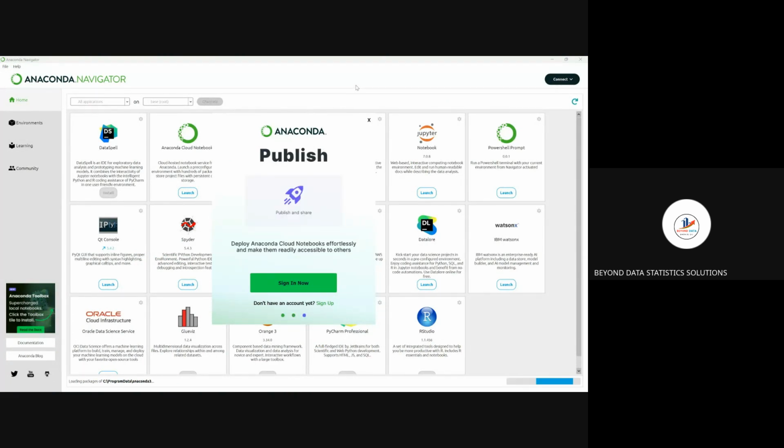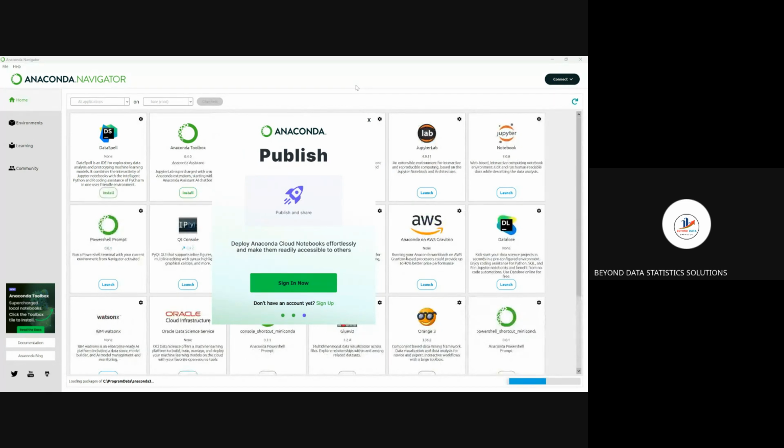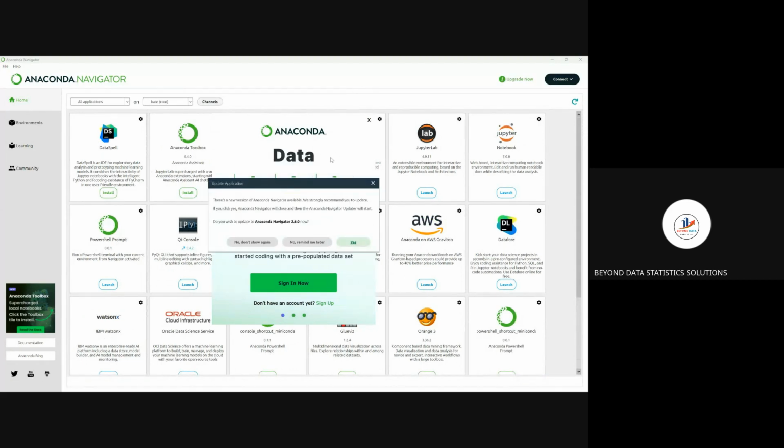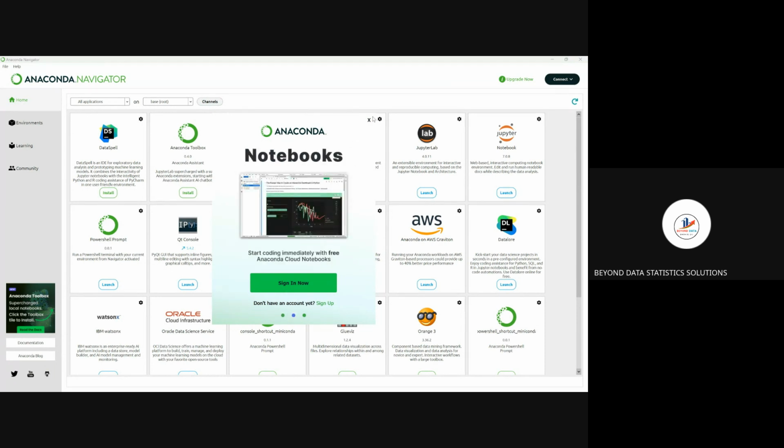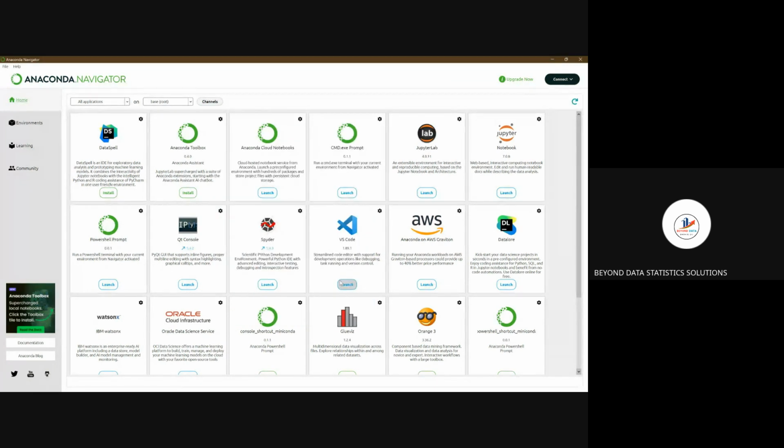So Godfrey is just launching, and now there we go. While you are there, you can close the Anaconda publish. First of all, just click do not remind me later, because that one is not important. You can also close the Anaconda data one. From there, you see all these environments have been installed to your Anaconda, and you are good to go.